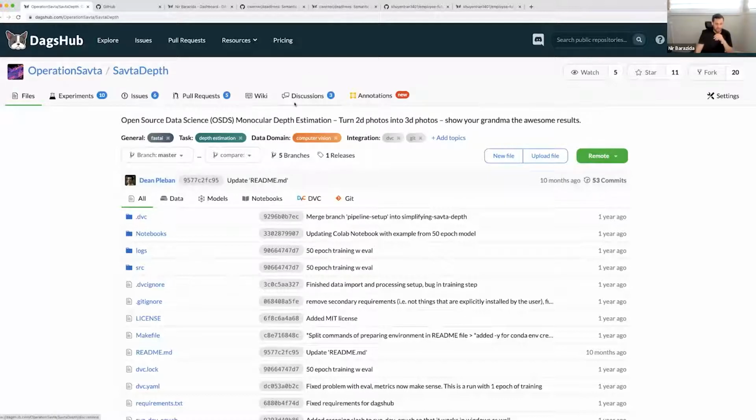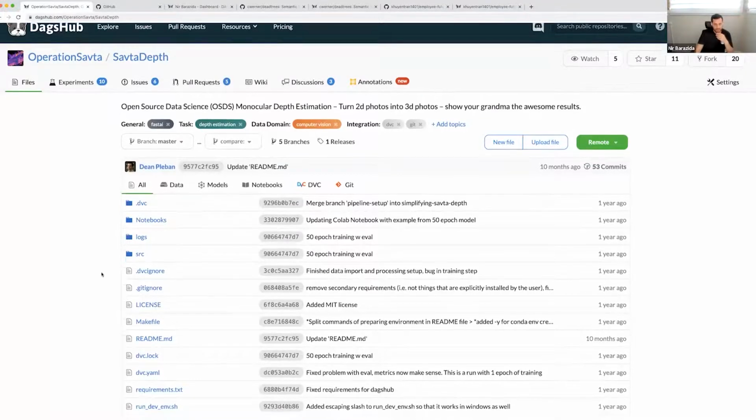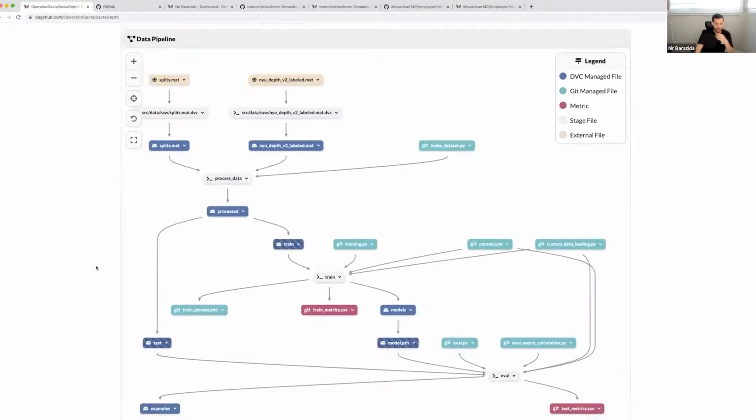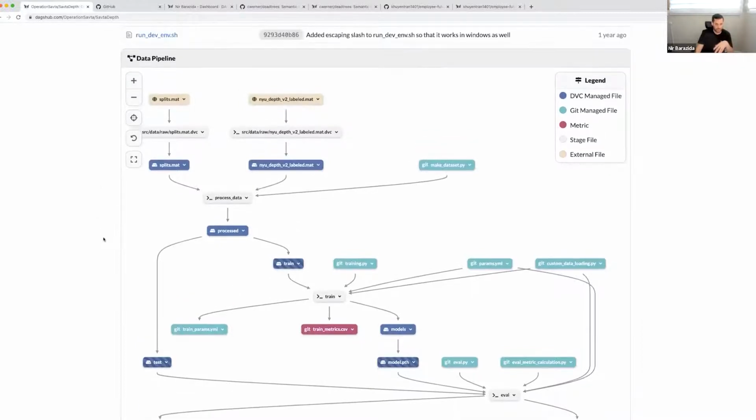You have the discussions, which is not like the GitHub discussions. You can compare between any files that you have in the project: data files, code files, diff notebooks, comment on notebooks, etc. And you're going to have the pipeline here. So this is a version pipeline that shows you the flow of the project, and you can also easily reproduce the different steps of the project.